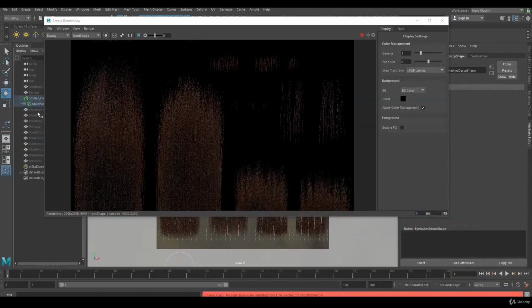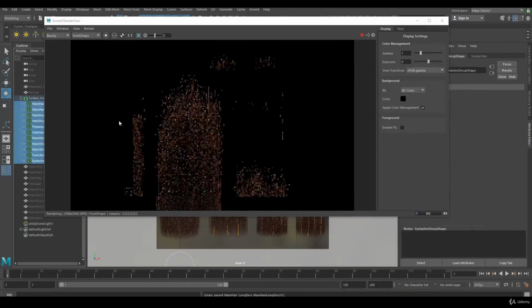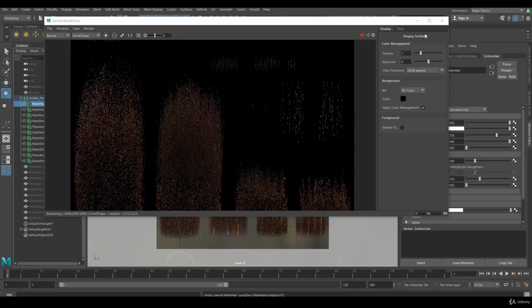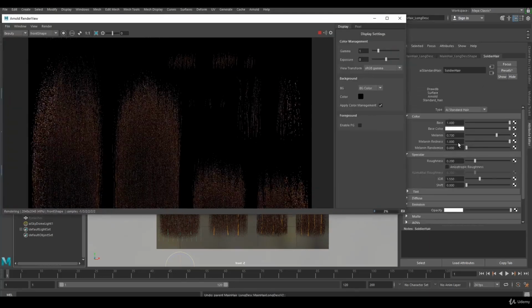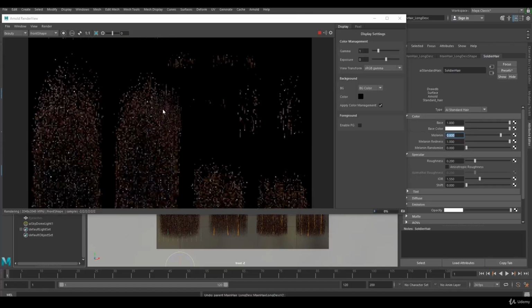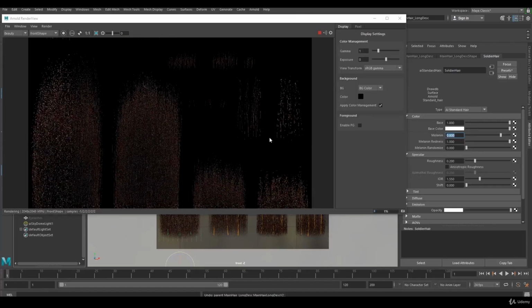So I'm going to grab any of the descriptions here. Oh, undo that. I'm going to go here into the soldier here. And there's a couple of things we can change. Melanin is the amount of blackness that is on the hair. Melanin is a pigment that our body produces. And the more melanin you have, the darker the tone gets, both for hair and for skin. So in this case, if I up this to like 0.8, you're going to see that the hair becomes way darker. I think 0.8 is a good color.